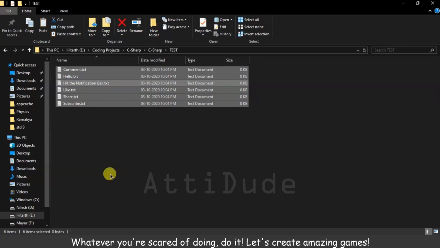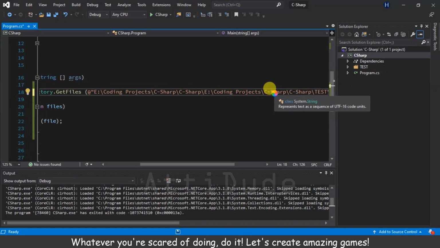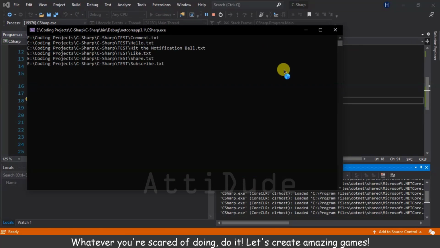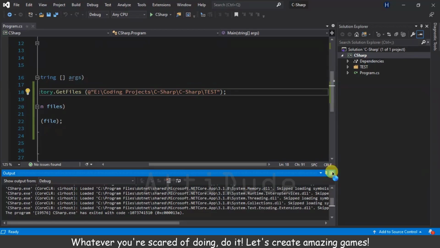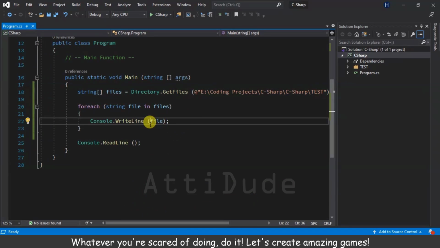So we now have a bunch of different files. What you're gonna do is register this directory right here. We got a bunch of different files.